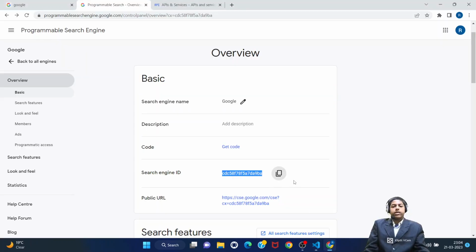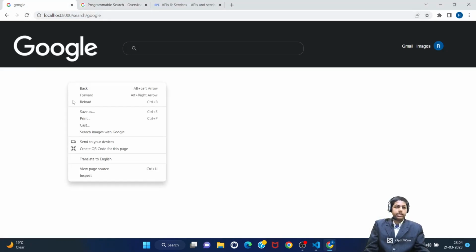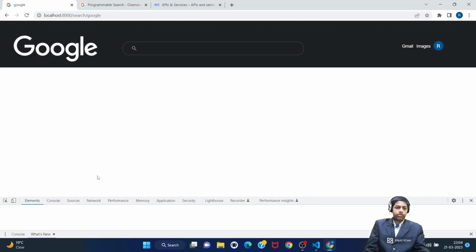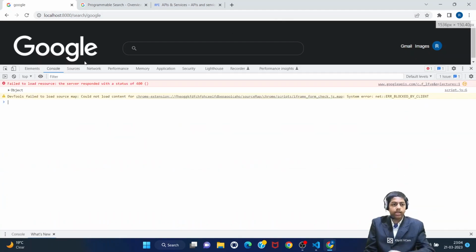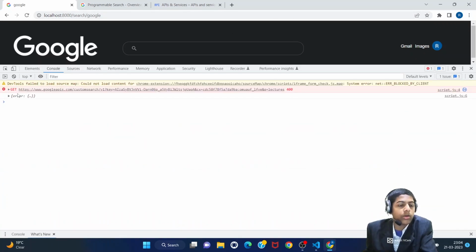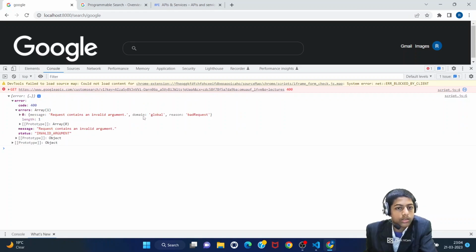Okay, so let's save it, go back, and reload it. One error is there. Let us see. One error is coming: request contains an invalid argument. Invalid argument, 404 error.